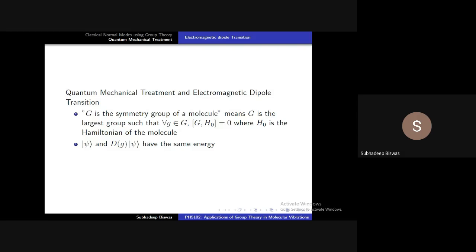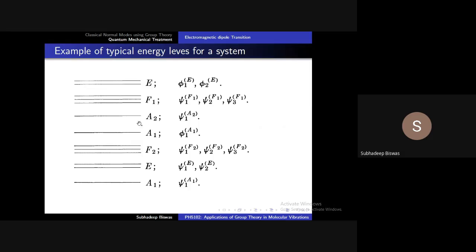So what we observe is this: if we take any invariant subspace, that will have the same energies, but an invariant subspace can repeat multiple times. So those repeating subspaces can have completely different energies. For example, this is a picture I have taken from a book. This is a typical example of energy eigenlevels.